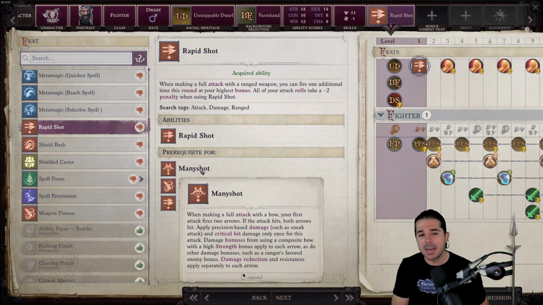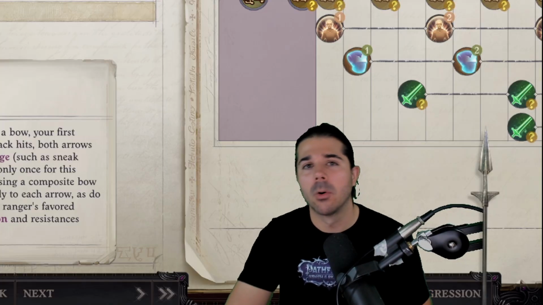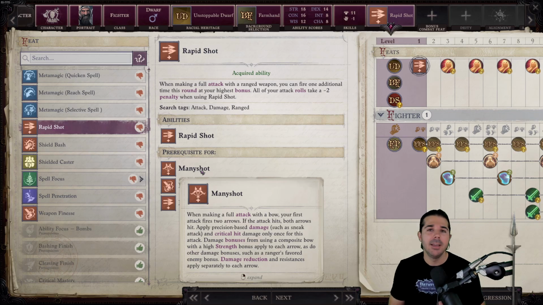So with Rapid Shot and Manyshot, if you shoot at an enemy and the arrow hits, you're getting an automatic 2 hits right away, and then Rapid Shot's going to give you another arrow after that. And then of course in general you're going to get extra attacks as you level up with some of these martial classes. Rapid Shot, Manyshot, Deadly Aim, just a powerful combination to deal out massive damage with your ranged weapon.